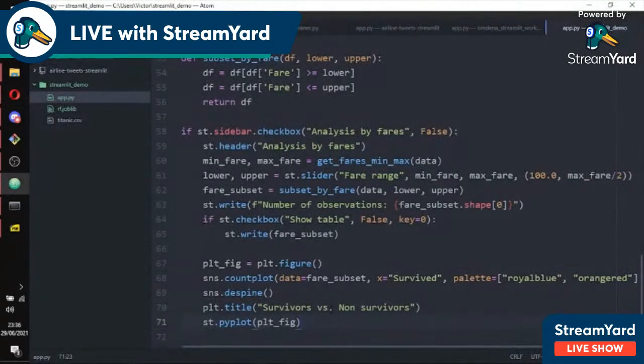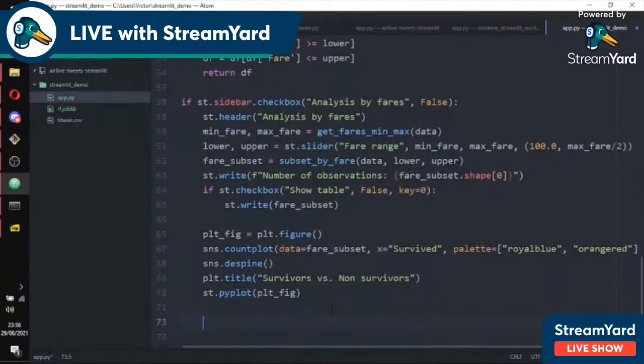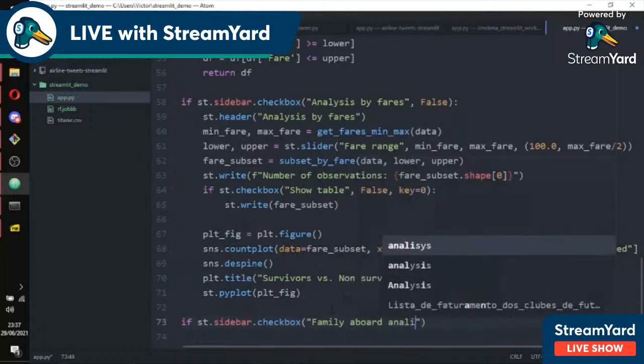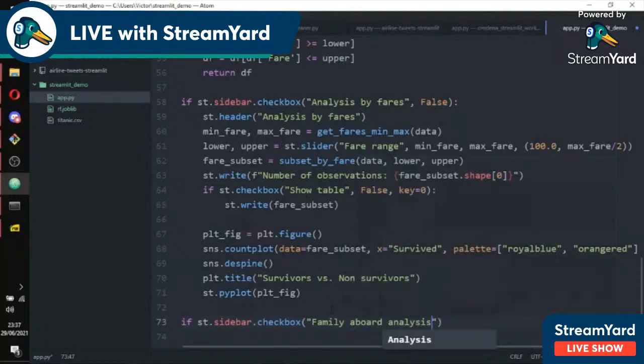Okay, so let's add more stuff to our sidebar. So again, st.sidebar.checkbox. This time we're going to do some visualizations, to compare the family aboard.